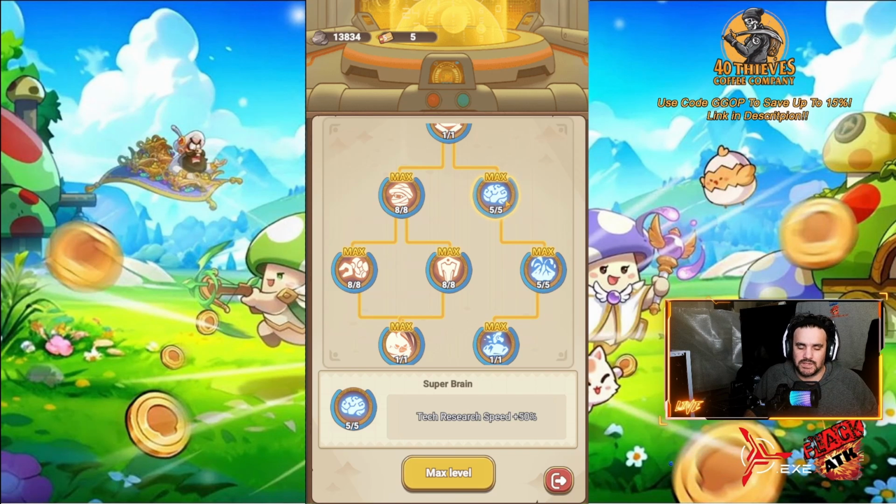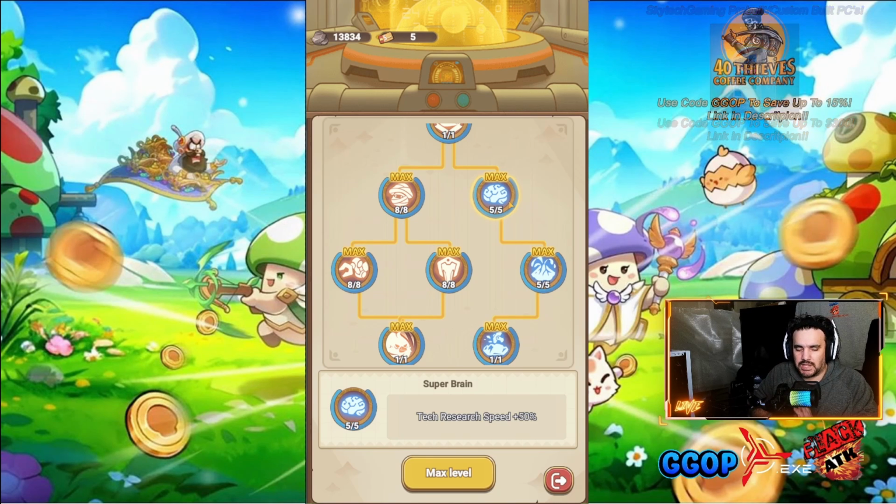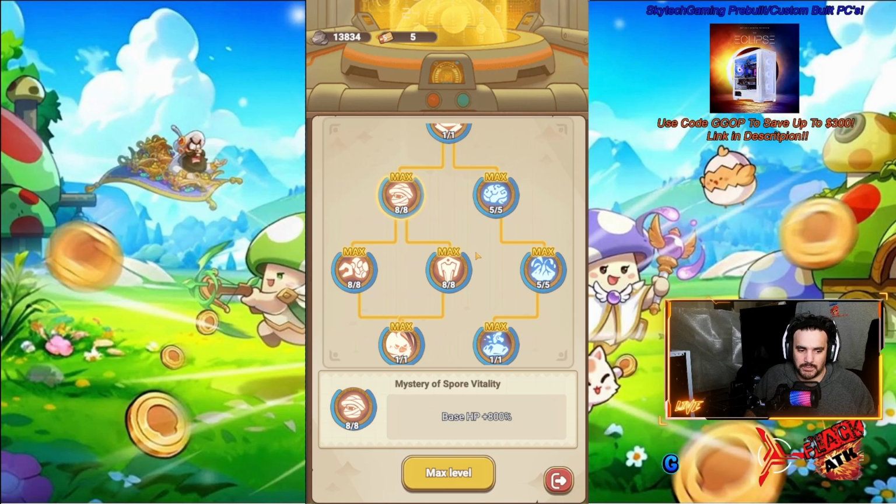I went with the Super Brain. It's going to increase your tech research speed by 50% at max level. Very, very important to get as much tech as possible, as fast as possible. So if you're doing fine, if you were like me and you're progressing fine, go ahead and go with the Super Brain. If not, go back over here to the Mystery of Spore Vitality.